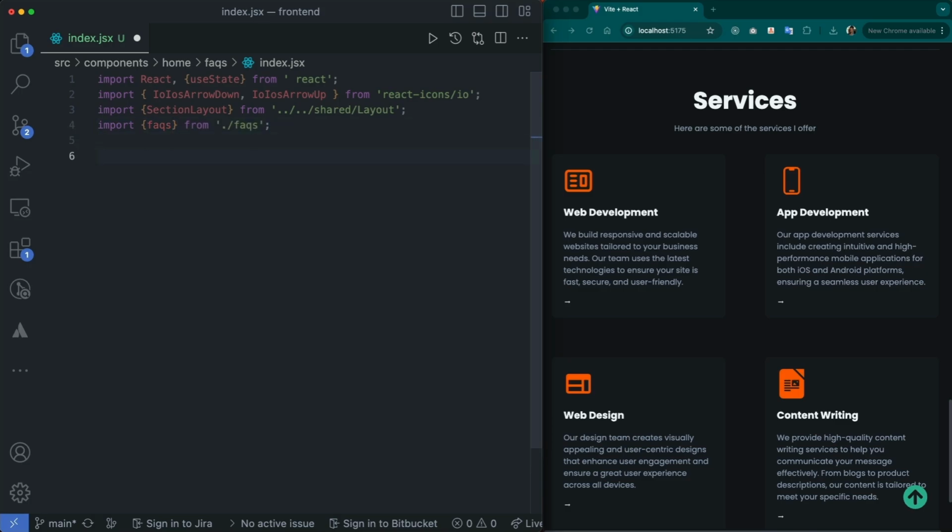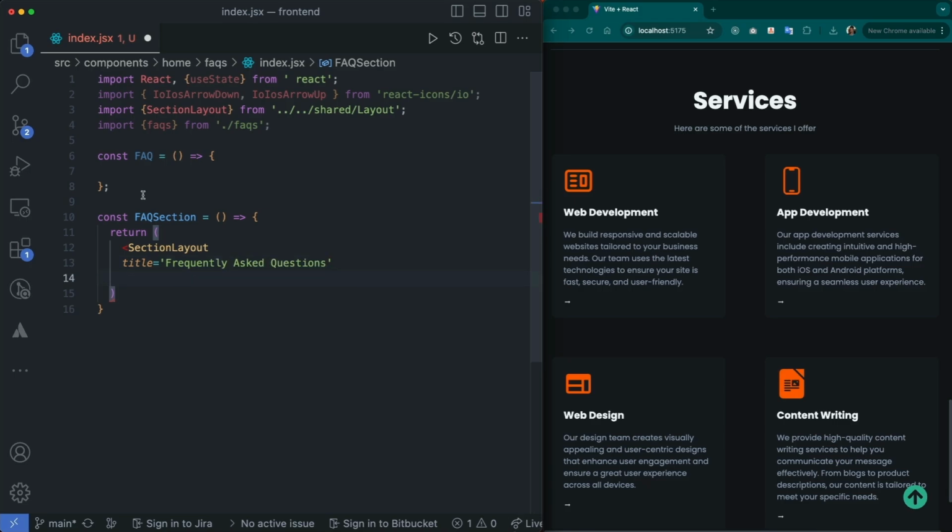Now let's go ahead and create the component. So I'll call this FAQ and this will return a function that we will implement soon. Also, we will go ahead and create our FAQ section and this will return our section layout. We'll give it a title and we will call it frequently asked questions.